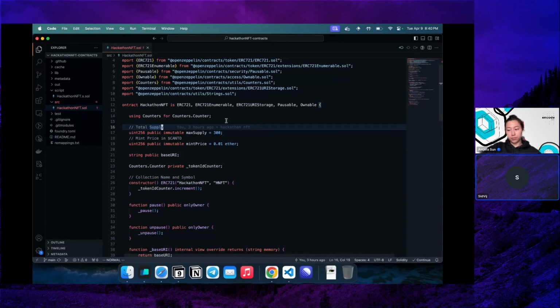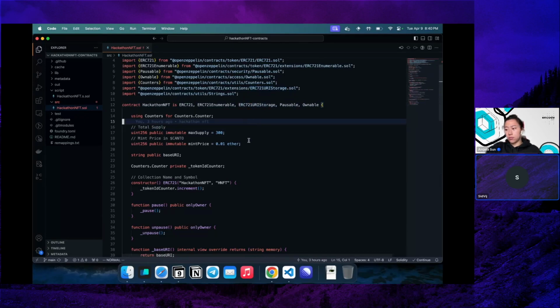And I also use ERC-721 URI Storage. This, for example, just gives you a couple easier methods to manage your token URI or metadata. This is a good time to talk about what metadata is. So in your NFT, essentially the image that you associate with an NFT, or let's say a media, like a video, an audio clip, all of this is what we essentially call metadata.